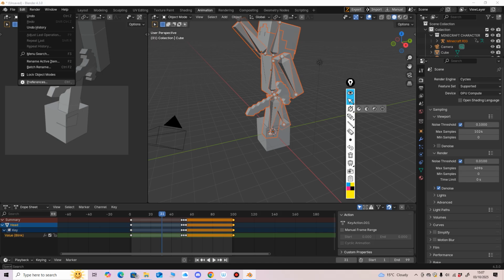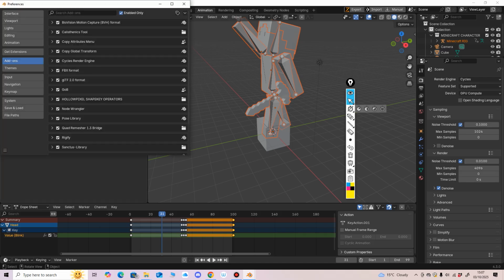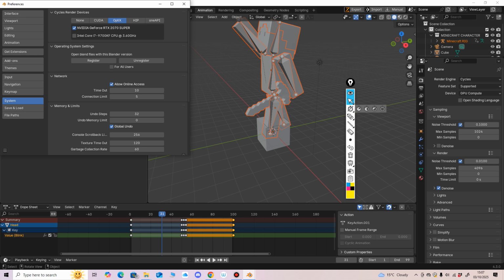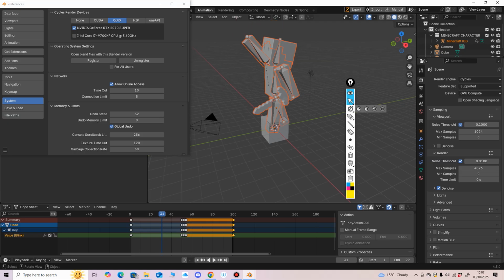You go to Edit, Preferences, System. You want to select your graphics card there. And that's a far better way than using CPU. It uses your graphics card to render much faster. Much better at processing.